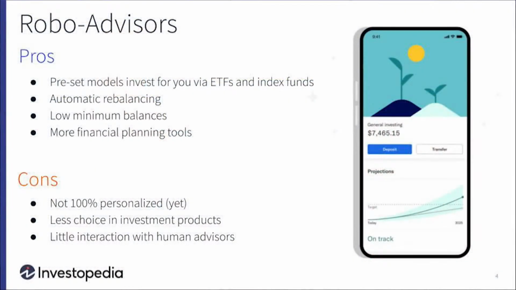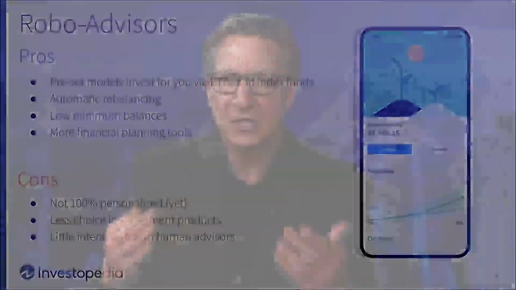Yeah, again, a lot of these things are taken care of for you. So preset portfolios or ETFs that you're invested in based on your risk parameters, based on your goals, based on your age. There's that automatic rebalancing. You don't have to do it. The robo-advisor will do it for you. Very low minimum balances. You can get into a robo-advisor for just several $1,000s now. It's not like there's a big barrier to entry. And there's a lot of tools. It's not just investing. It is goals planning. It is, I'm going to buy a house. How much do I need to put away? So you can do a little bit more robust financial planning for yourself through a robo-advisor, and they'll take care of a lot of the work for you.